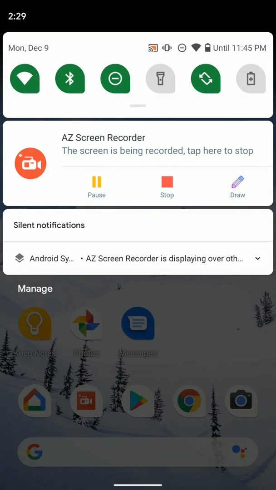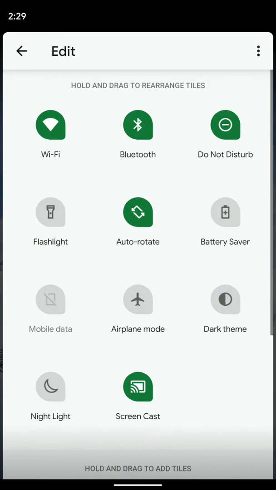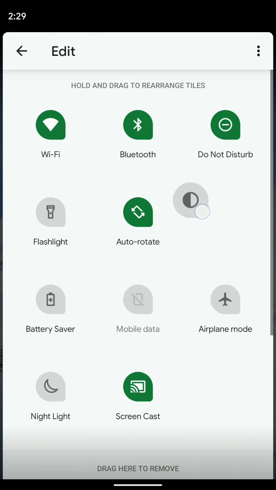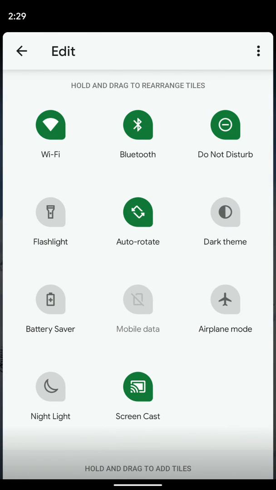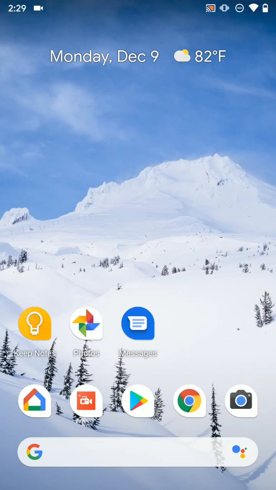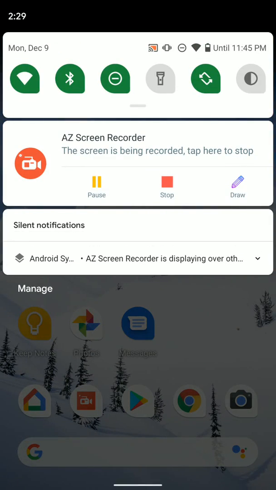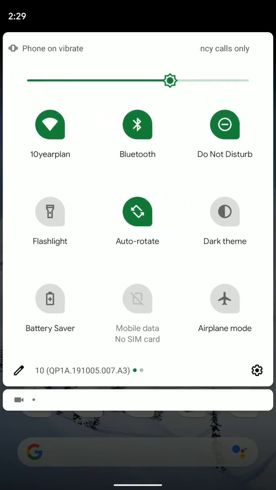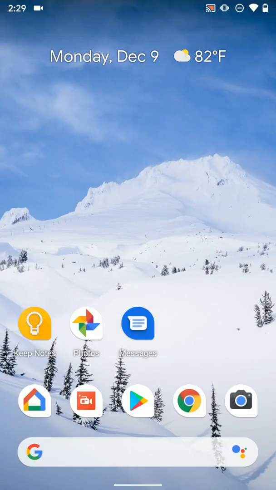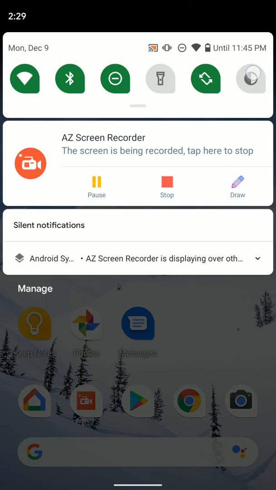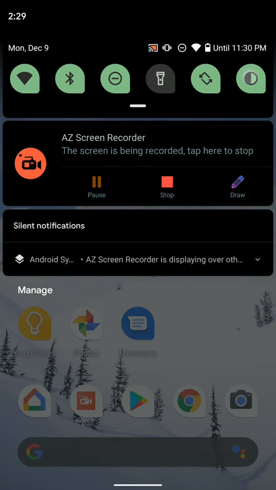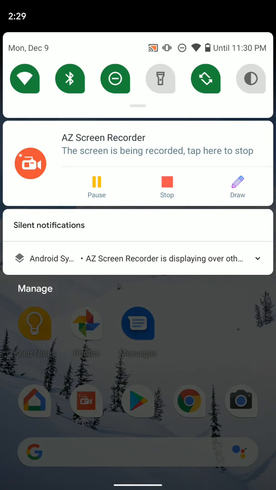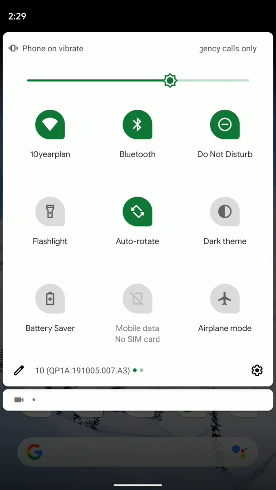Now, if you want it to be in one of the first 6 up here, because I usually toggle it on and off a bunch, I can just go ahead and edit again and make sure it's in my top 6. Okay, if it's in my top 6, then I know I can access it from just one swipe now, instead of having to do 2 swipes to get to all of my quick settings. So now I can just easily swipe down and turn it on or off. So that's how you quickly edit your quick settings.